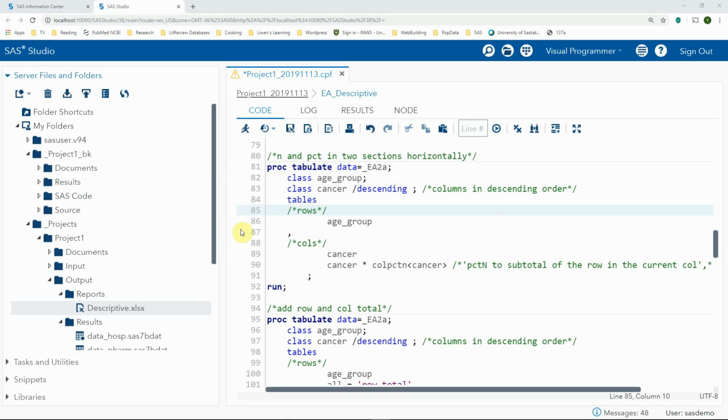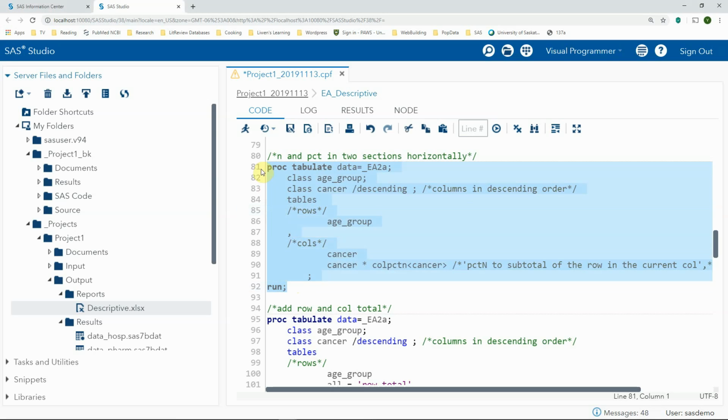So this time the first two are the same, but for the tables, we're going to have the rows of age group only. But for the columns, I'm going to have two columns. One is whether or not having cancer. The other is the percentage of those people by those cancer groups. And this time, again, the percentage is about the rows.